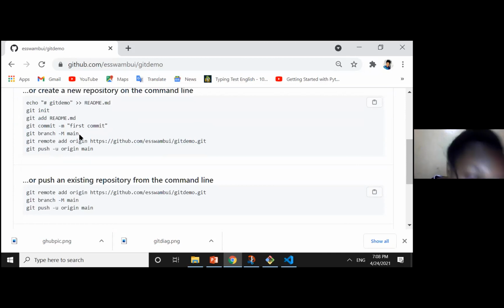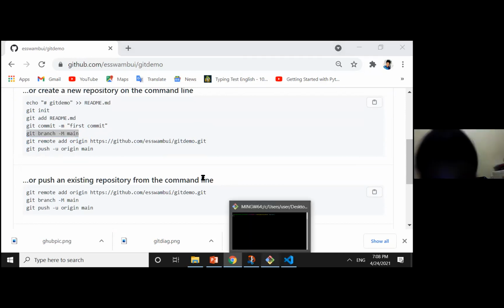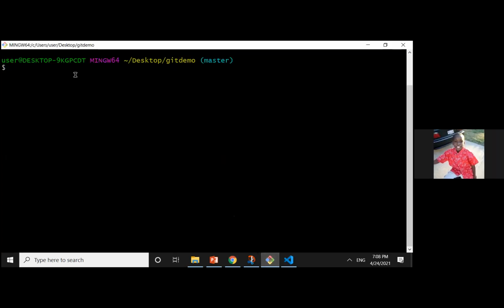But now you remember I told you most of the time Git, they want us to be using main as the main branch instead of master. There's a story around it which you can go and Google. I'll explain it later.